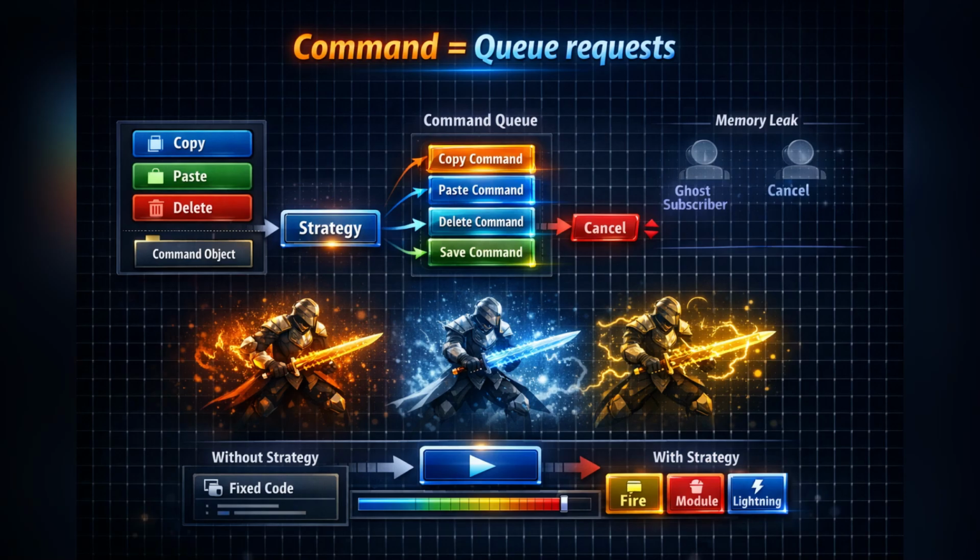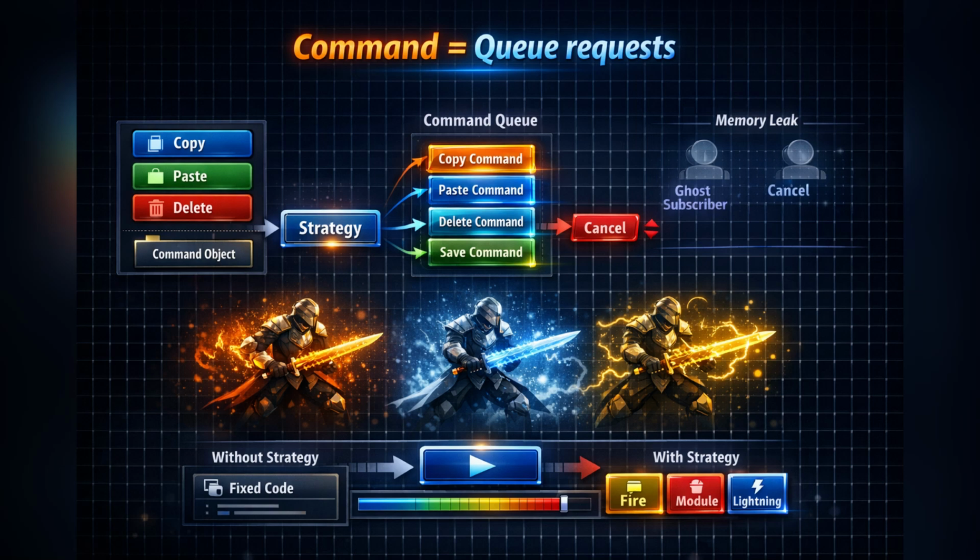Now, the command pattern. The command pattern turns actions into objects. Each command typically has an execute method that runs when invoked. Commands can be stored in collections like queues, allowing them to be executed in order or at a specific time. They can also be undone, redone, or replayed, making them ideal for input handling and history systems. The trade-off is increased memory usage if too many commands are stored.